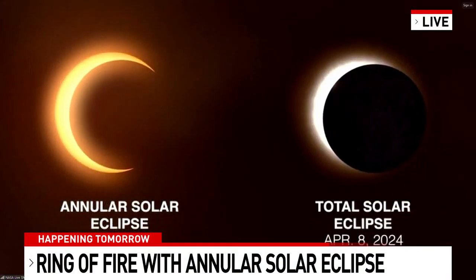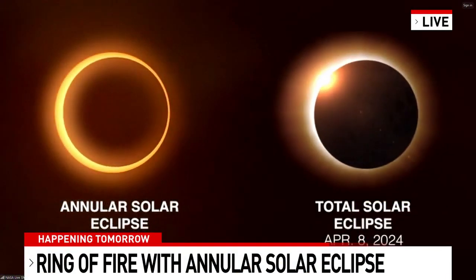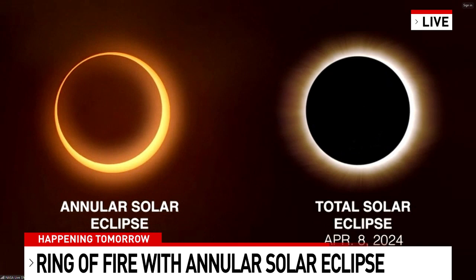Speaking of totality, we have a full eclipse coming next year, correct? Absolutely. April 8th of 2024, we have a full solar eclipse. It's kind of taking a different path — from Texas up through Maine is the path of totality. And it's really going to block out visible light. It's going to be moments of that kind of eerie darkness that we've experienced before during eclipses. But that's the next event after tomorrow's partial eclipse.